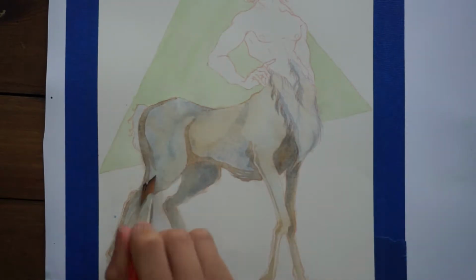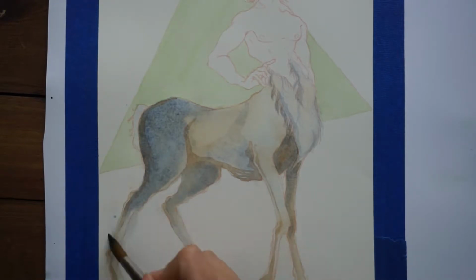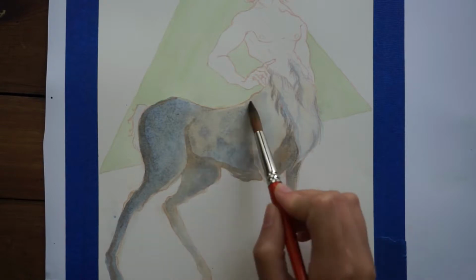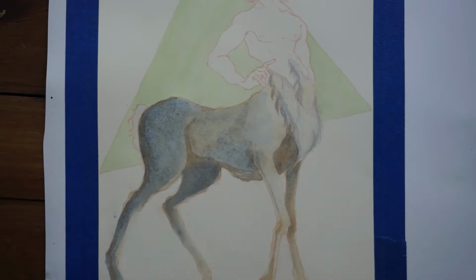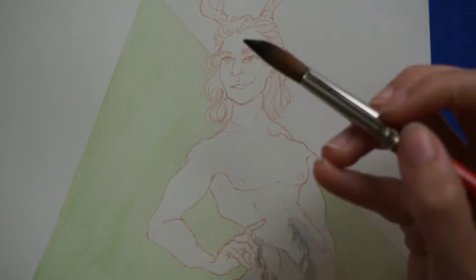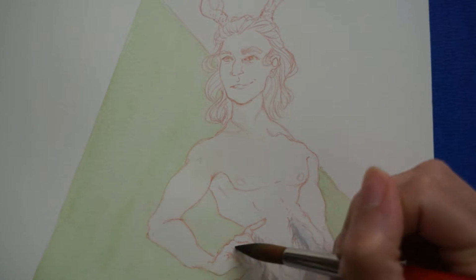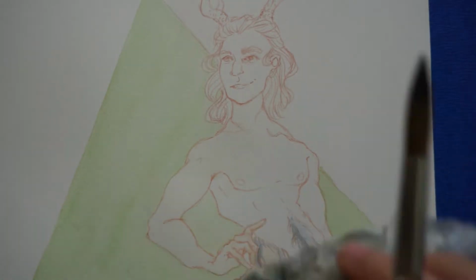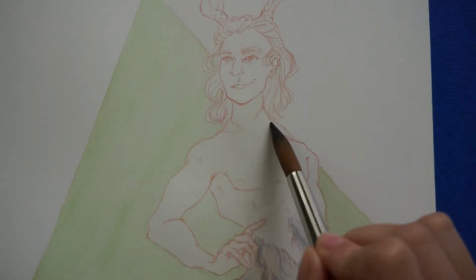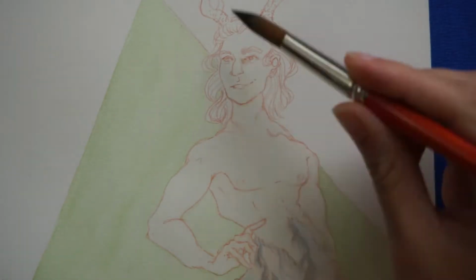And okay, I need to know. I use the Uniball Signo white gel pen for white highlights and things like that. And you're going to see some white scribbles over on my drafting tape on the side there towards the end. So I would really like to know if anyone else has had any issues with that pen or any other white gel pen. When I go to put it over watercolors, it just clogs up. I mean, it worked really well on my paper, but when I try to put it over watercolor sometimes, it doesn't come out cleanly and it's just a mess.